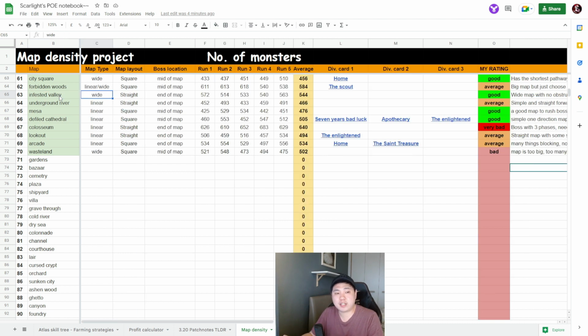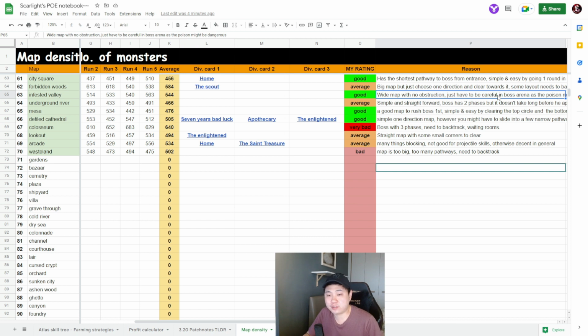Next we have Infested Valley. Infested Valley, I don't want to say this is linear, but actually this is just one road or one pathway down to the boss. Just that it is very, very wide. There is about 544 monster count. Okay, I have rated this good. I think this is very underrated.